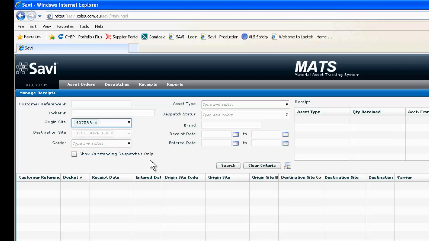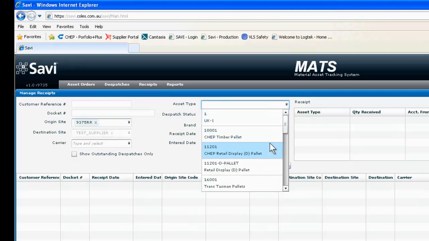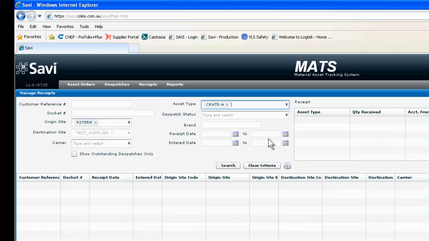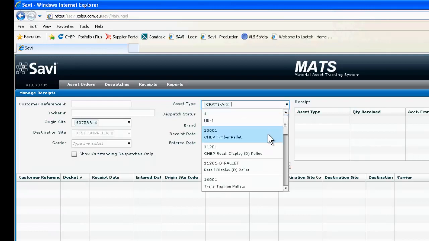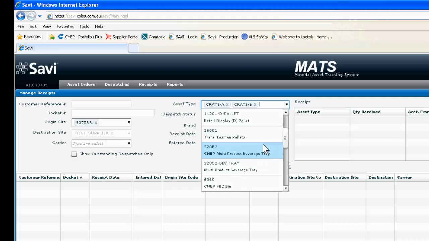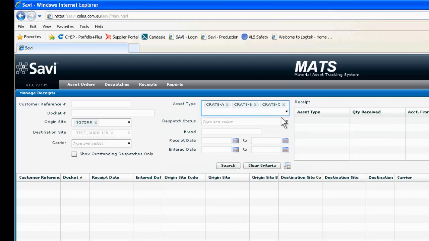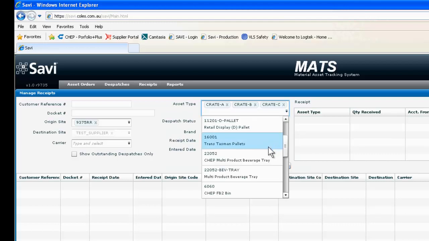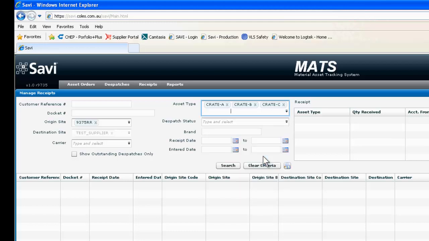The next field is the asset type field. In here we're going to select the crate types that we're interested in searching for. So from the drop down box, we're going to look for A crates, B crates, C crates and E crates.